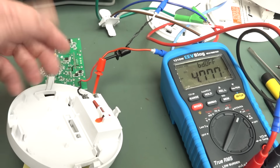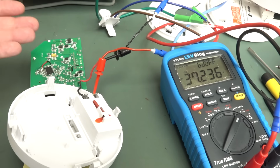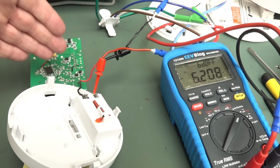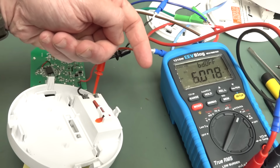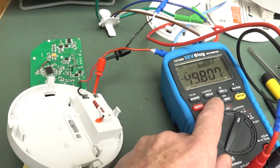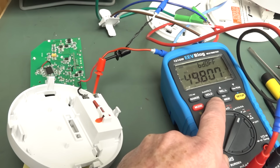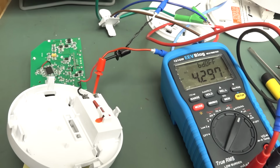And if you want to know how much current it takes with just the 9-volt battery powering it, so your traditional smoke alarm, and this particular one, as little as 5 microamps, it sort of just goes up in bursts, max almost 50 microamps. So between 5 and 50 microamps there periodically. So, a sniff of an oily rag.